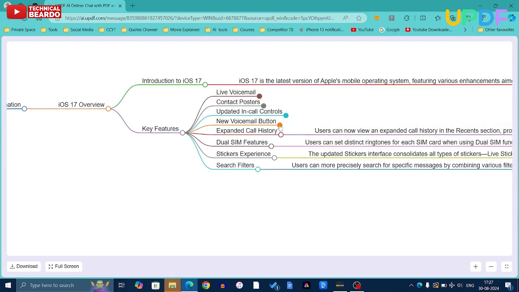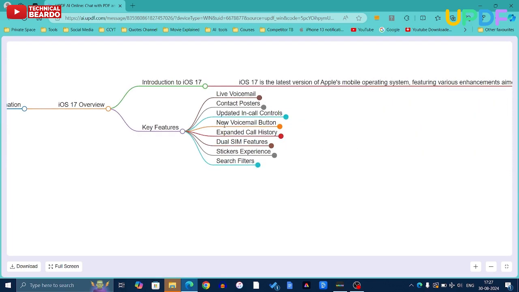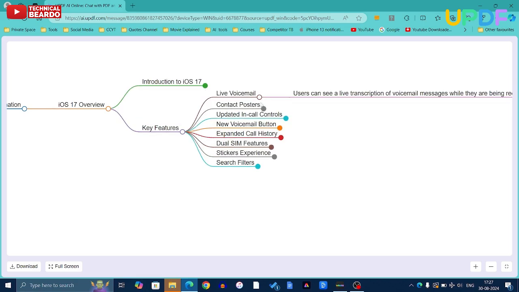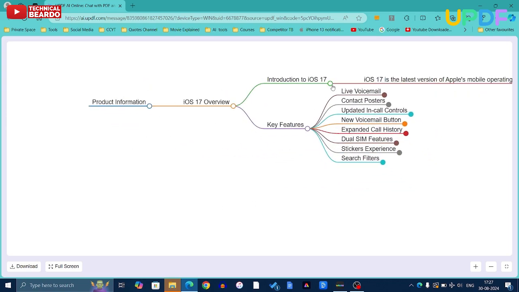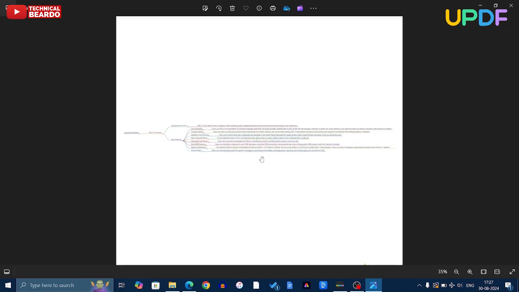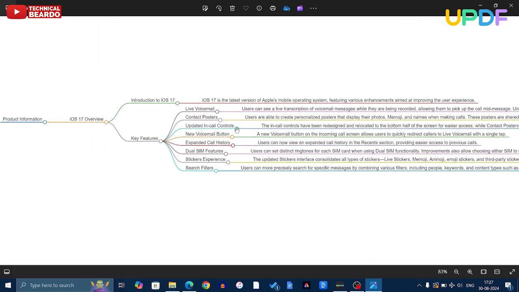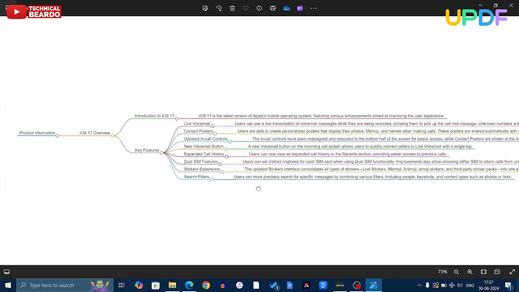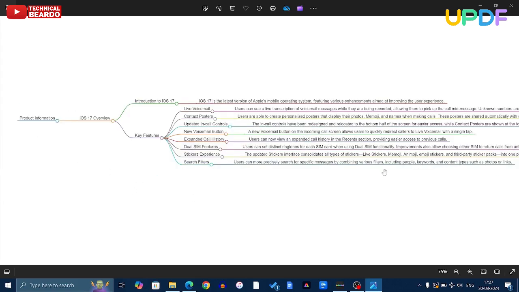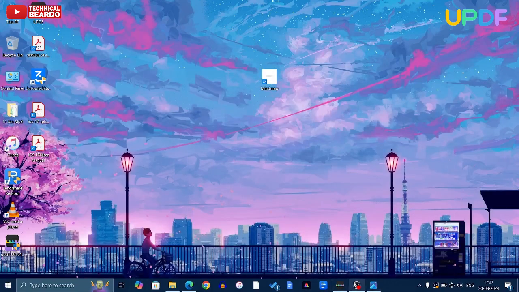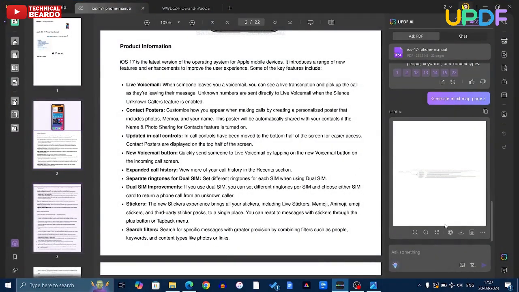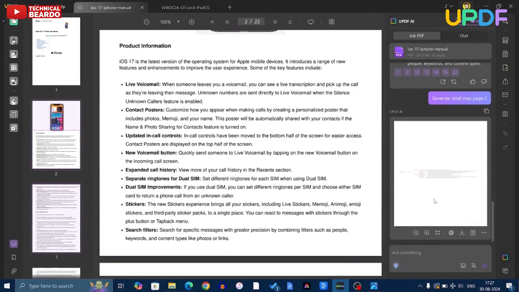If you see here the listed points I have, so now I just went ahead and tapped on generate a mind map of page 2, right? In simple language, whatever content I have on page 2 has been converted into a mind map. So instead of reading the entire PDF file, just open the mind map. So here I know what this page number 2 has, what is the main topic, what are the main subtopics, and what is the content under those subtopics. So everything will be visually created for you to follow an easy process.